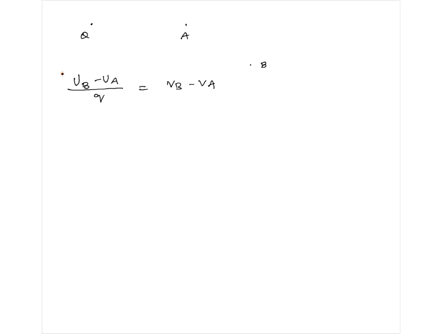Now field was a vector. When we talk of potential due to a system of charges, the advantage is that potential is a scalar. So it's not going to be so complicated. It's going to be much simpler when we talk about potential. So due to a system of charges, one can talk about the field at a point, one can talk about potential at a point.